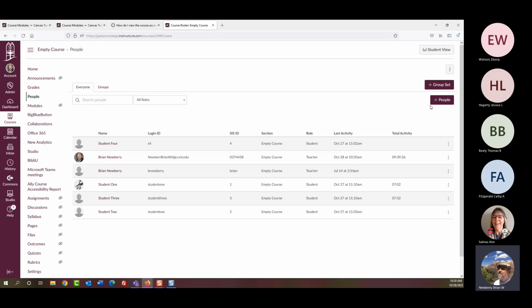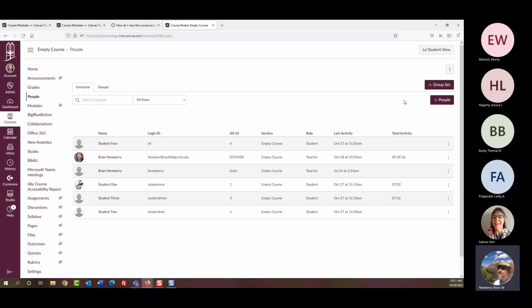As you explore that, this is something that I think has been enabled, which is you as a teacher can now add another teacher or perhaps a visiting faculty so that you can schedule reciprocal observations in your Canvas shell without contacting IT or Sonia or myself in order to add a faculty member for that reciprocal visit. So just know that that should be a feature that you now have available to you. If you don't, let me know and I will check with the configurations and see what's going on.